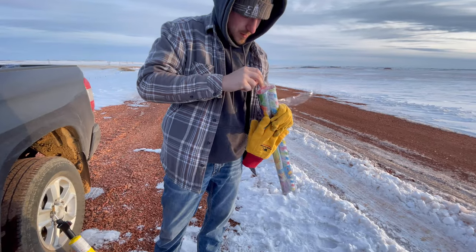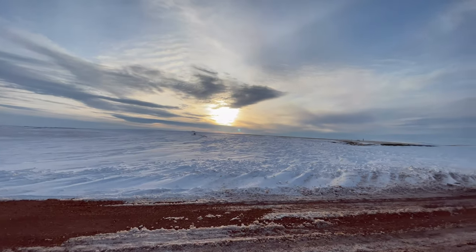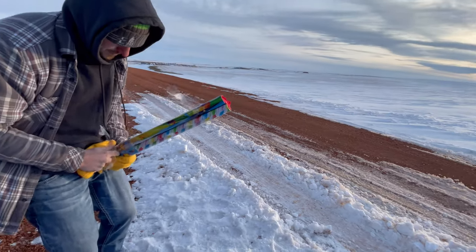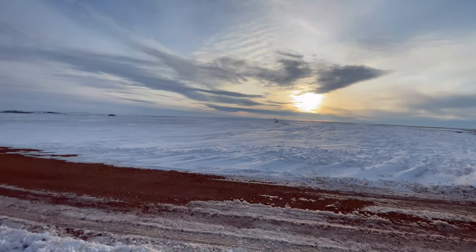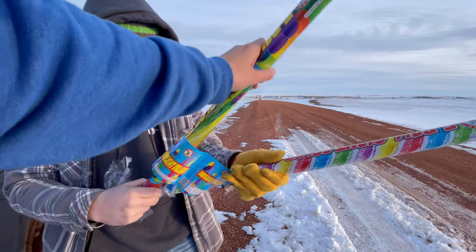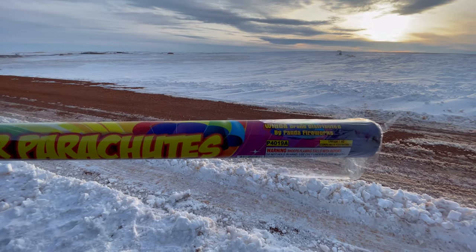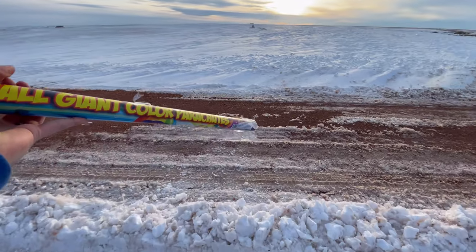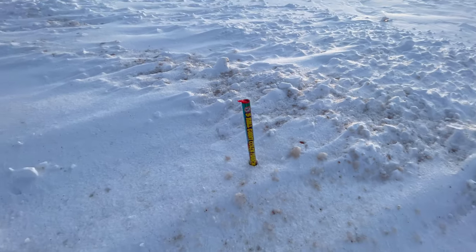Getting this pack of roman candles opened up. I think the move is to put them over there in the deep snow. Check out the scenery too — looks like a different world out here with all this snow; usually it's just brown dead grass, so this is a nice change. These are huge — Winda brand, distributed by Panda Fireworks. Look at how big this roman candle is! We'll just walk it over to the snow and shove it in like that.